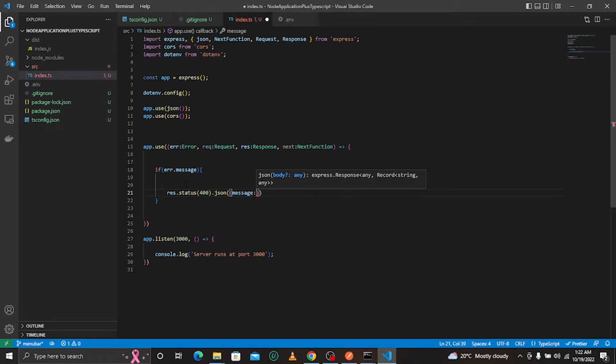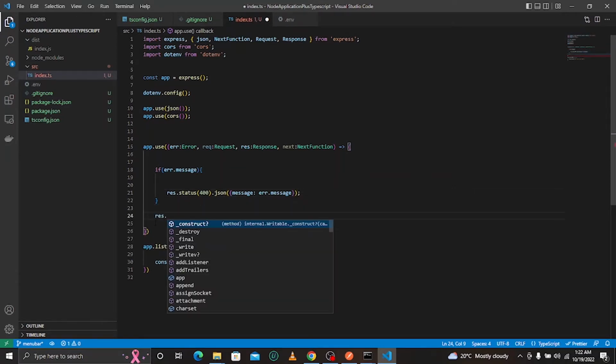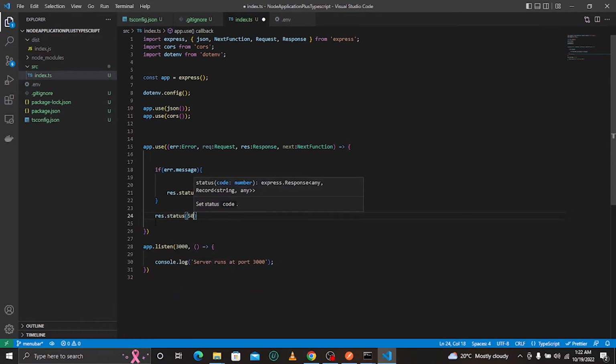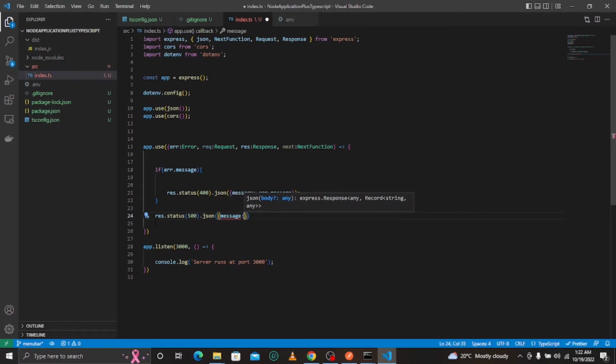So we can just say error.message, just like that. And here by default we can return res.status 500, and then json, and then message, it should be message, and then we can add error.message, and we can start from here.